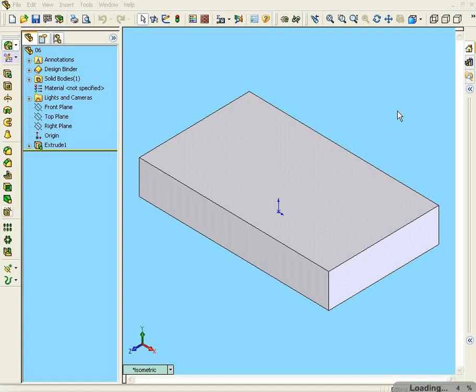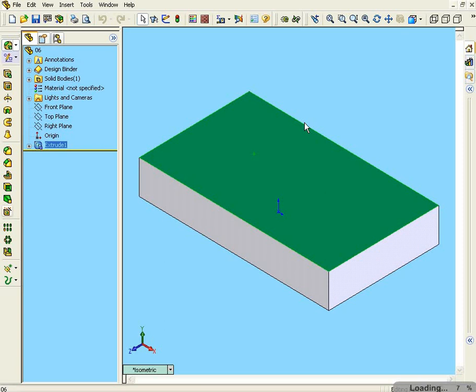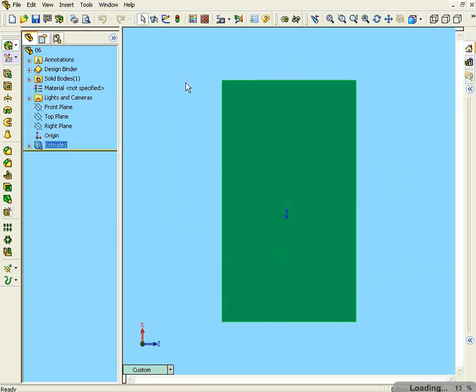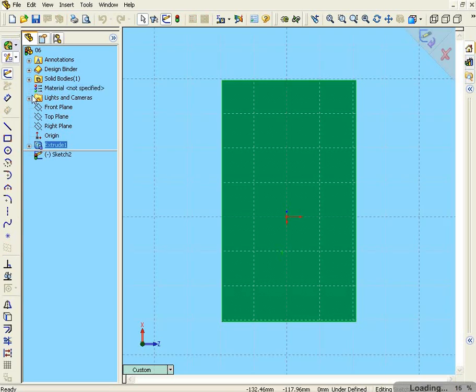In this lesson, we'll be exploring complex extruded cuts by creating a pocket. We're going to use this surface, choose the normal 2 view, select Sketch, then Rectangle, and let's draw a rectangle right here.